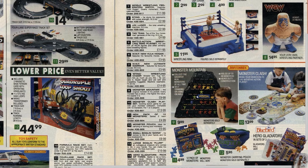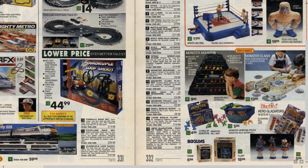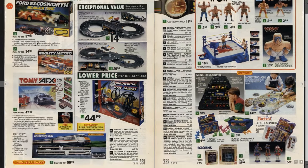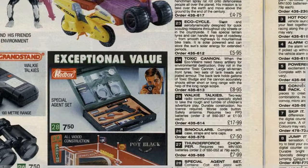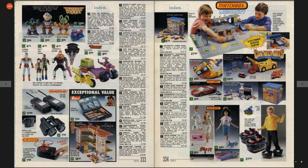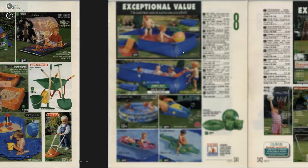Monster Mountain was always something I wanted as well. There was a period where Kellogg's gave away these monster in your pockets, and they showed the mountains on the back — wantable. Boglins — still got my clang boggling up there. WCW — it's no WWF. Do you remember when WCW was always a rival to WWF, before WWF bought WCW? It was always like a poor man's WWF — we had Lex Luger and Sting and Ric Flair, but never quite the heady heights of WWF. We've got a spy set, that looks cool. Garage, moon boots — which I had, which were worryingly dangerous and ankle-breakingly freaky. Snooker table, skateboards, some outdoor play areas, some bicycles. And the end of the catalogue.